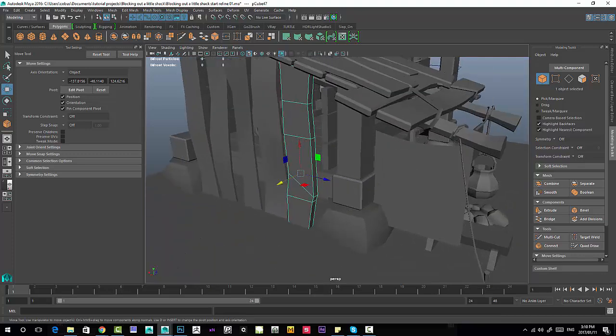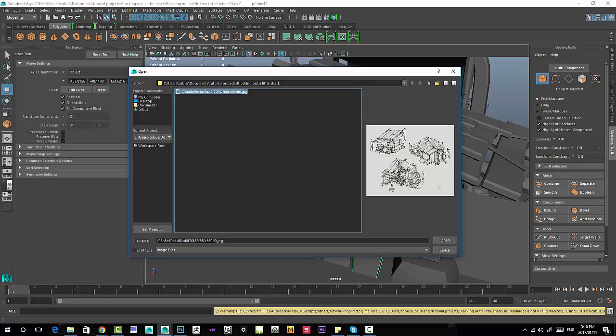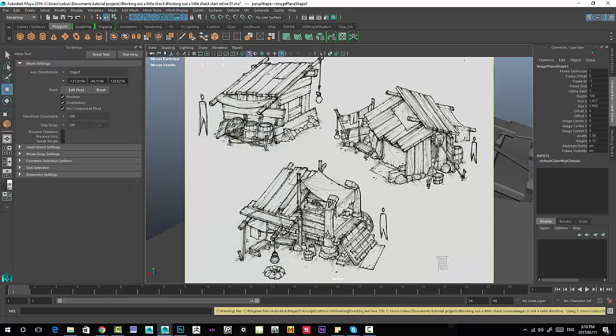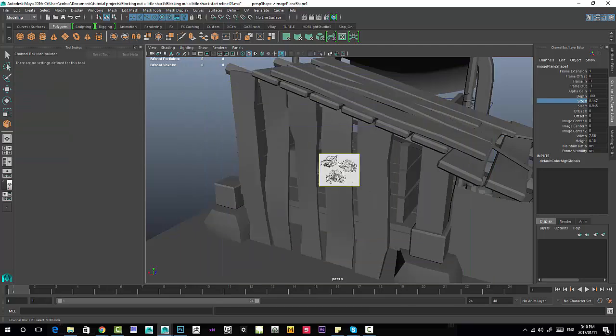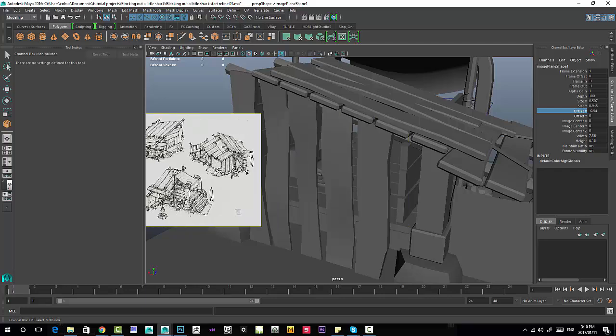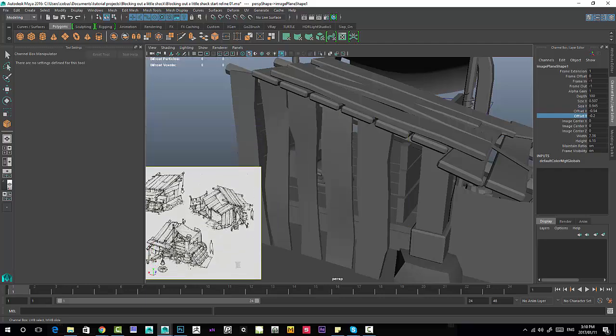Yes, we are going a little bit off of the original concept, which I will quickly bring up for you. I'm going to say image, import image, grab my reference, bring it into view, and then adjust my size over here and move it to the corner. So offset and offset. There we go.